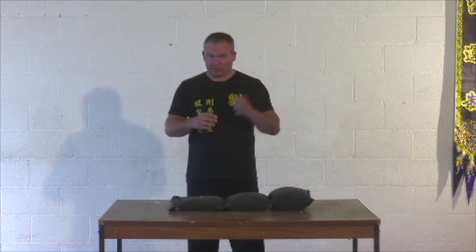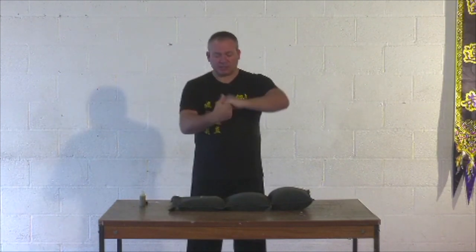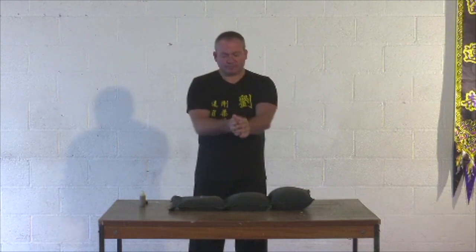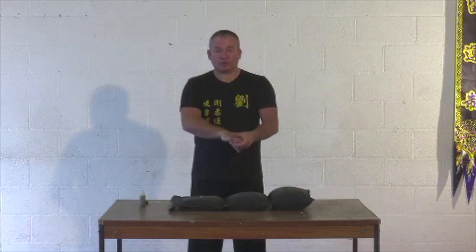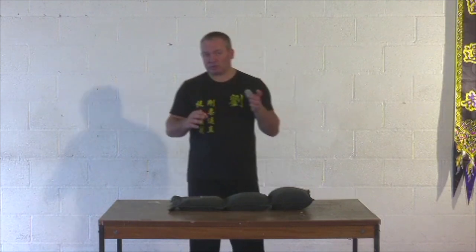So ideally, using dit da jow before and afterwards. You get just a little bit in your palm and rub it into your hands, both sides. Really work it into the fingers. Both hands. Back of the hand. And so on and so forth. Once you've done that, you can place the lid back on the dit da jow, and then you can start the iron palm training. And you repeat the process once you've done the training as well. It's really important.